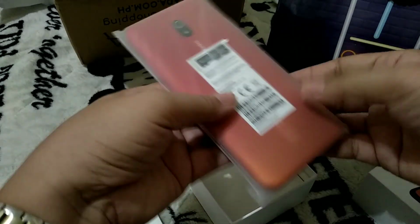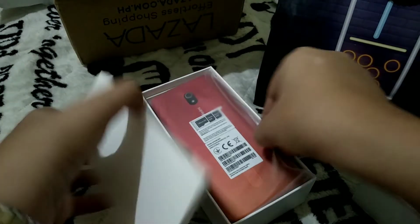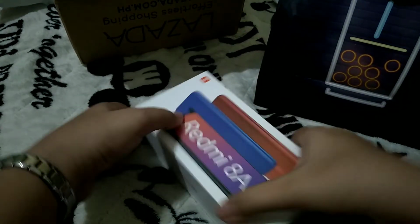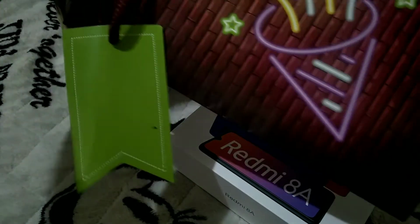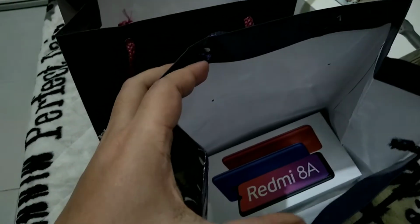Okay. So ibabalik natin siya. Unbox to boxing. And then we will get now the paper bag for Papa. Okay. So that's it. And we are ready. Yun. That's for Mama and that is for Papa.